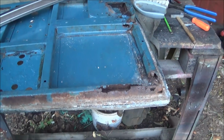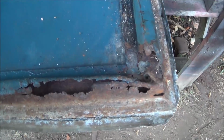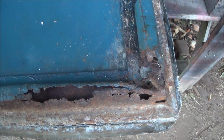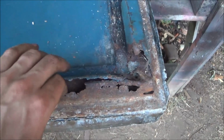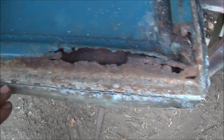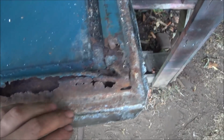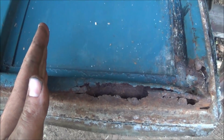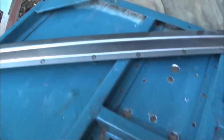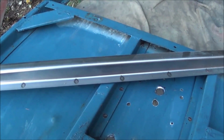The rear door has been stripped of all the various latches and components and bits. Here you can see probably the worst bit of damage to any of the 3 doors. So obviously water's been collecting in here and rusting through, so I've peeled back the aluminium skin. And we'll probably chop here and here, and then weld in this replacement section.